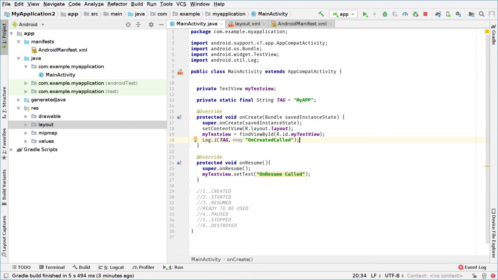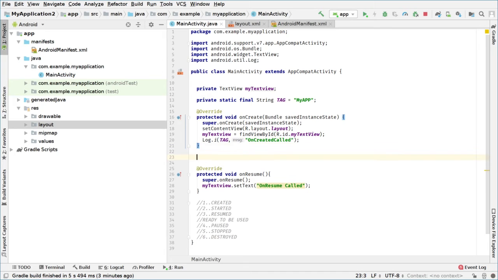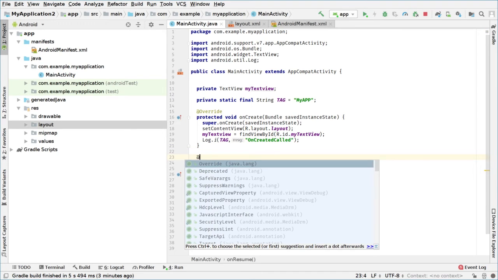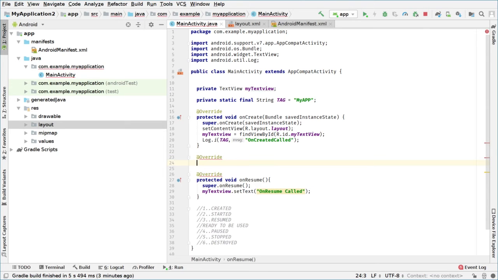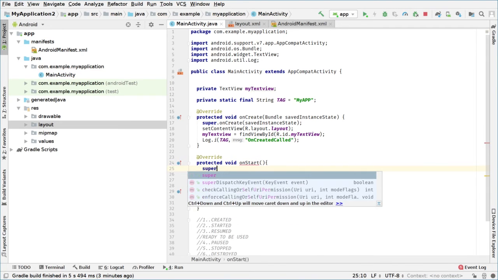If we want to do this for the rest of the activity life cycles, we will implement them right now. First is onCreate, then onStart: protected void onStart, and we always call super.onStart.